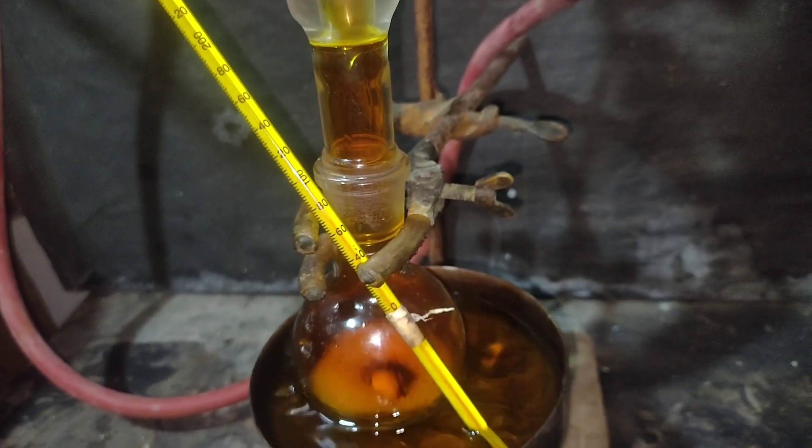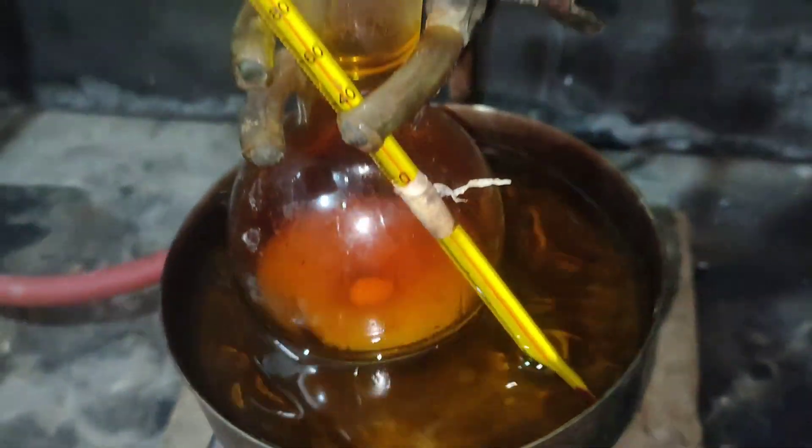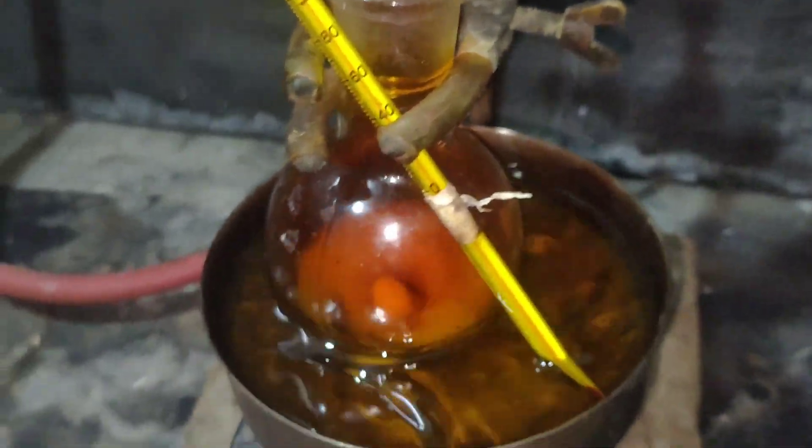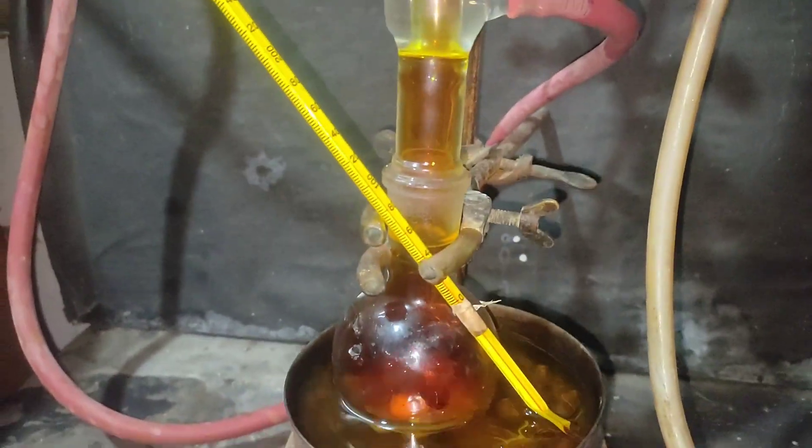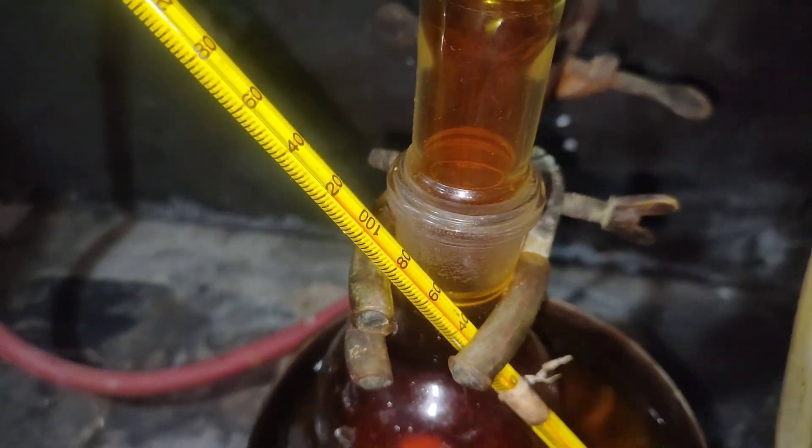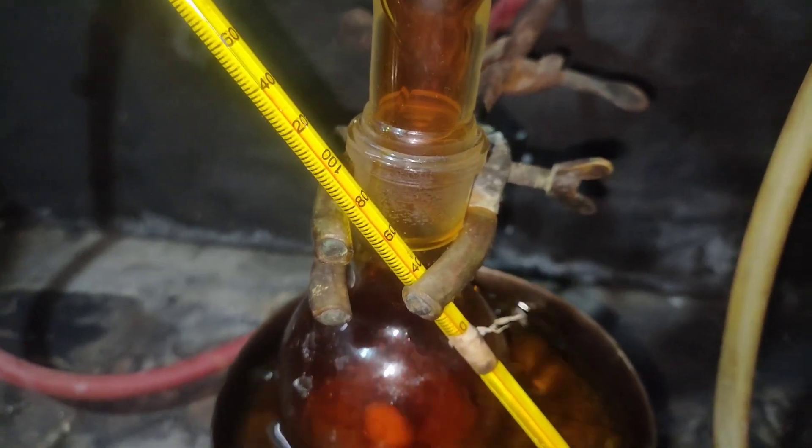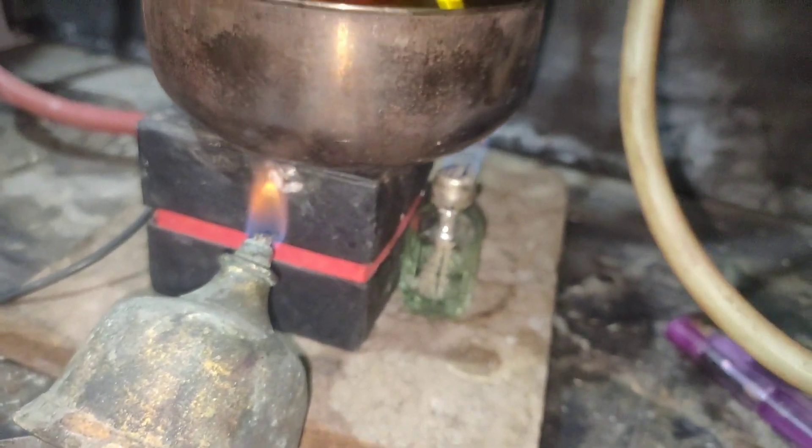You can see nitric acid condensing and refluxing. Therefore a reflux condenser is necessary. In this nitration, a lot of brown fumes are produced, so I connected the top of the condenser with a nylon tube which leads into water. To prevent back suction, a funnel is used. When one spirit lamp could not increase the temperature, a second spirit lamp was also used for heating and then the temperature rose to 140 degrees Celsius. This way the temperature was maintained between 140 to 120 degrees Celsius.